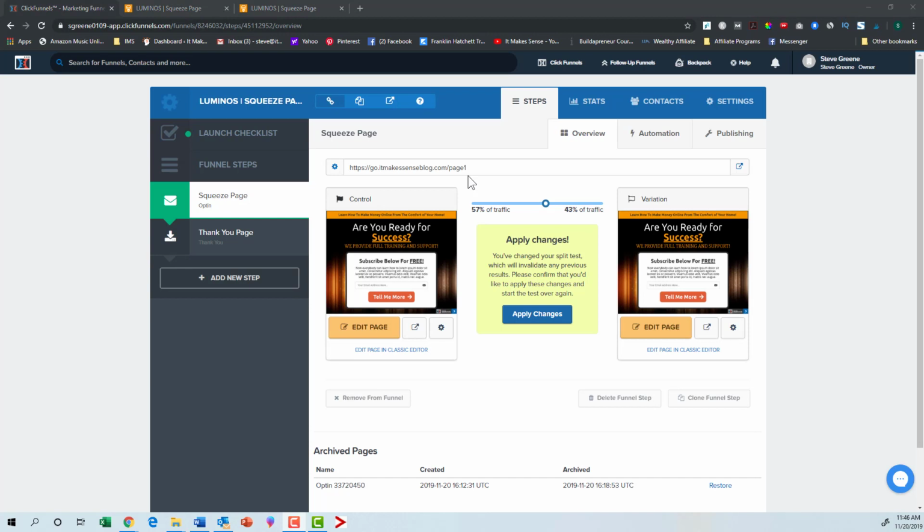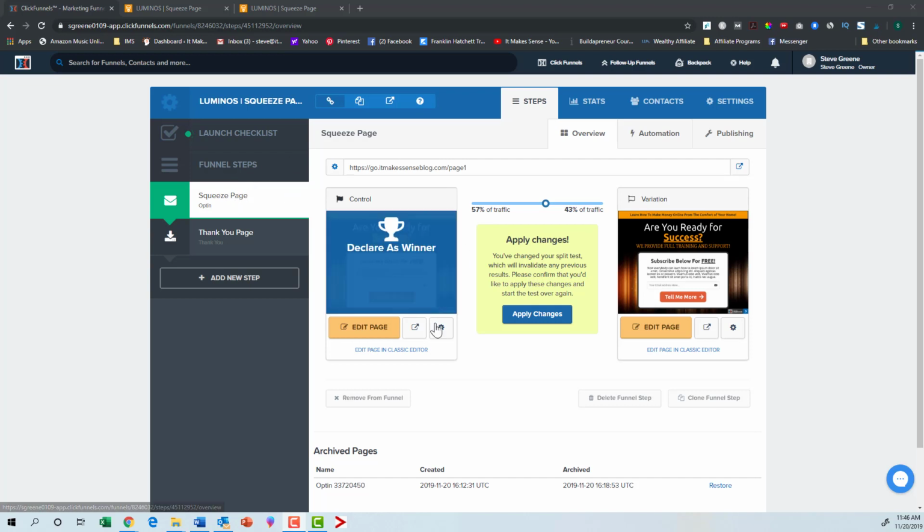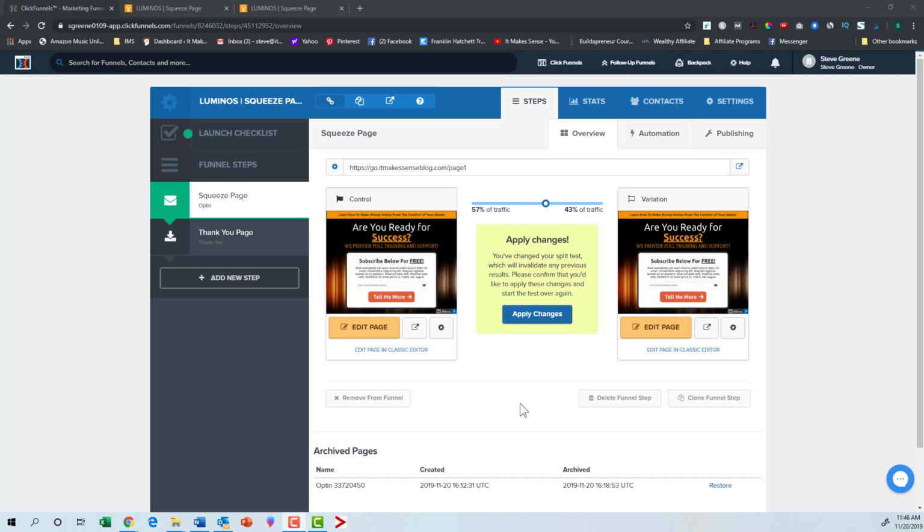Okay, real quick summary, because I know this is confusing. This right here is the URL for the entire funnel. This right here is the URL for this specific page. If I go here, I can set the URL for this specific page within the A/B split testing. So those are the 3 different URLs that you can set for ClickFunnels. And I know it's a little confusing, so hopefully that summary helped. All right, now I promise that's the most confusing part of ClickFunnels, and that is the URLs. But once you have that down, the rest is simple.